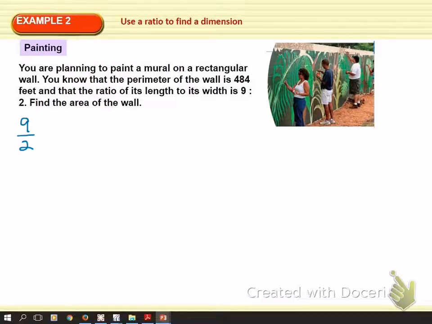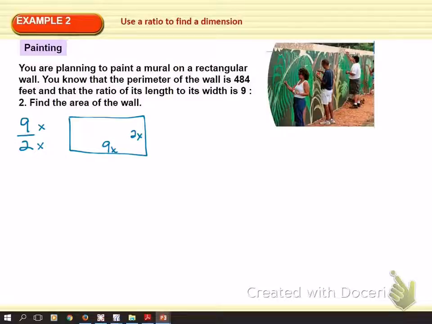So what we know right now is that the length of this wall is not 9 feet and the width is not 2 feet. What we know is that the ratio of length to width is 9 to 2. So what that means is that they must have had a common factor. The length and the width must have had a common factor. So if I draw out this wall, the length and the width had a common factor. Now, we don't know what that common factor is. So in math, anytime we don't know what something is, we let it be an x. And so since they each have a common factor of x, then I can multiply the ratio, 9 to 2, by x in the numerator and the denominator. And what that tells me is that the length is 9x and the width is 2x.